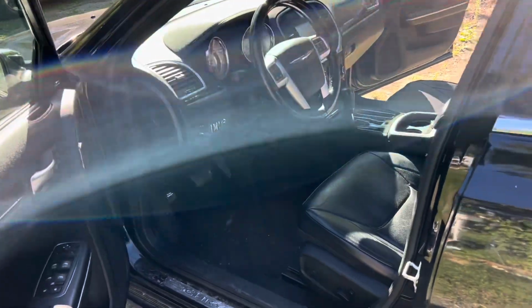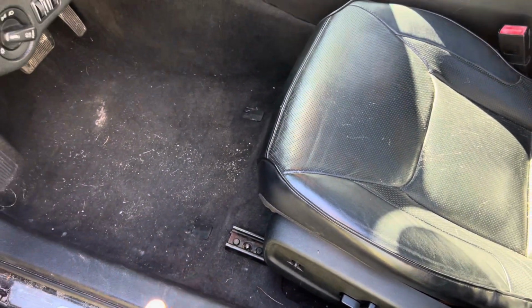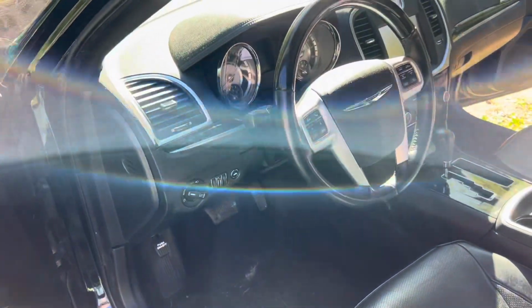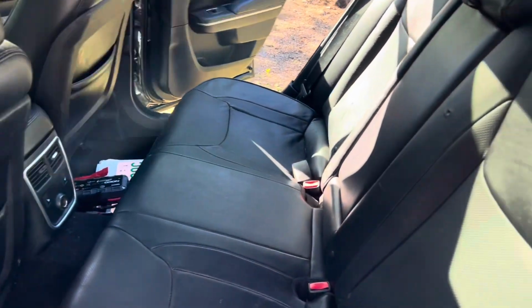It's all done. Runs, drives, seatbelts are in, seats are bolted down. I still need 4 bolts, so there's actually only 2 bolts in each seat, but it's holding it together for now. But yeah, it didn't go too bad. Still got a pile of tools on the floor in the back here, but everything's put back together.